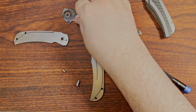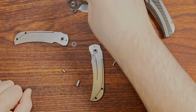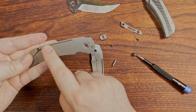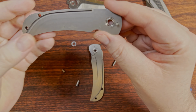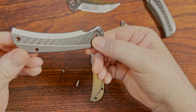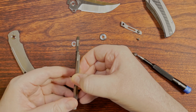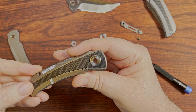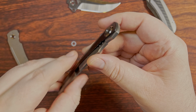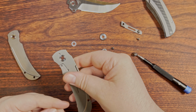Off the absolute top of my head, I can't really think of a huge advantage it might or might not have, but it certainly does make it a little bit easier and a little bit less messy looking on the backside when you have this clamshell construction going on here. And that's of course, the laser engraving that we have here. To my knowledge, these carbon fiber inserts are removable. They're not glued in. Yep, it's fully loose. So I'll just snap that back in place. I don't really need to yank that apart.